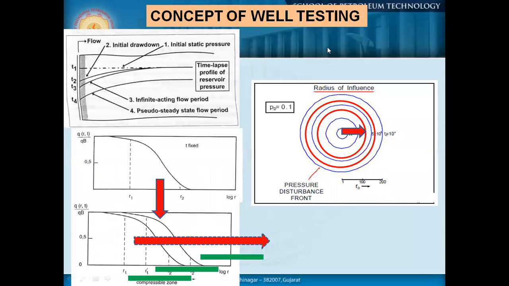If you see, the first graph is related to our well, where we get the T1, T2, T3, T4 times. With time, you see the pressure pulse is actually moving away from the well. So what is happening once we take out production, or we stop a flowing well from producing? That means the build up or drawdown. We create a pressure pulse, and with time the pressure pulse is moving away from the well. So this is in terms of time how the pressure is changing.